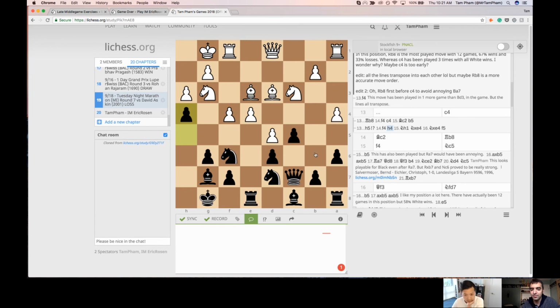Oh, yeah, I see. So if we imagine, in this line I had knight h1, because this is a common idea to bring the knight to f2 for white. Here you can just take on e4, and after white takes back, just f5 and you win your piece back. And the center is opening up in your favor, because your rook is very happy. You'll either win the knight or the bishop, and you'll maybe get a pawn to e4. It's still kind of a crazy position, but looks fun for black.